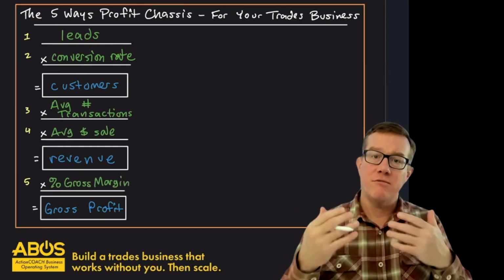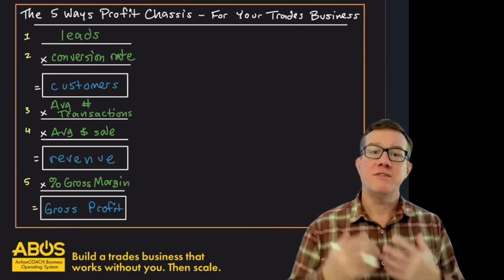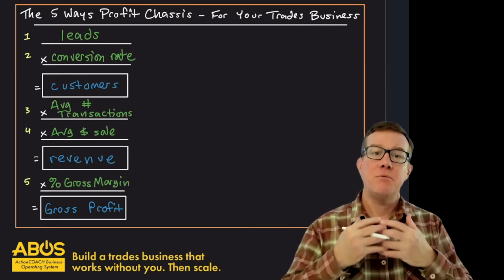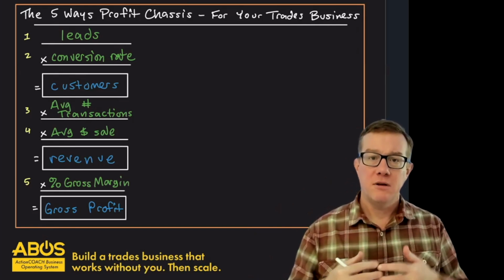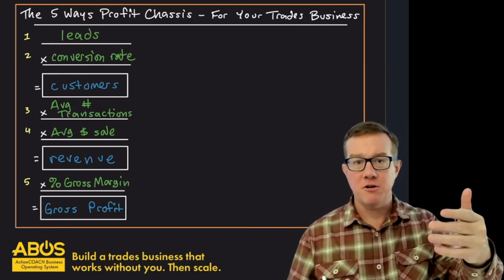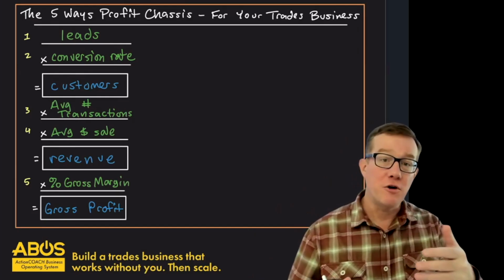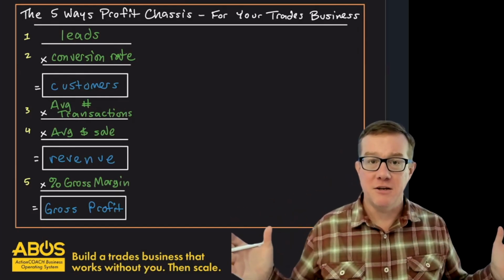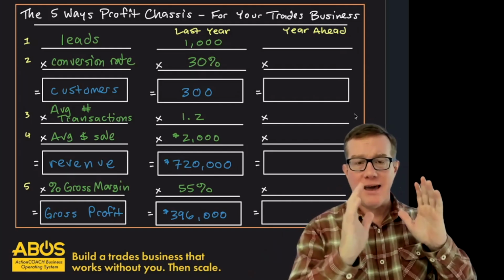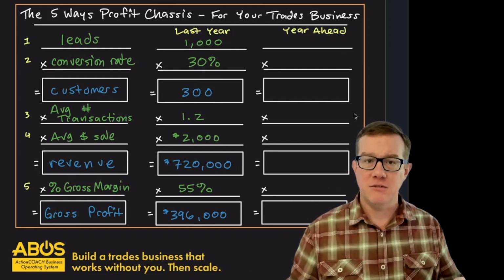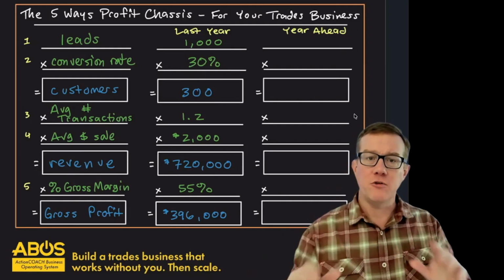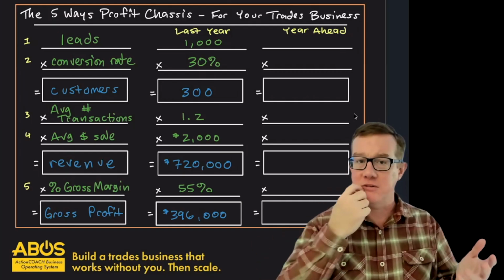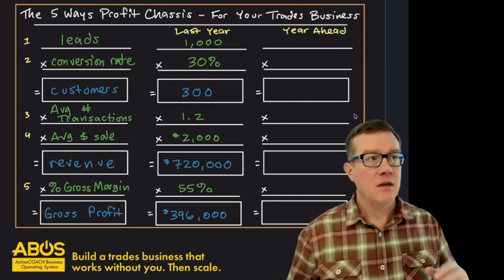After we pay for our variable expenses, we retain out of that revenue a percentage of gross margin. Revenue by gross margin percentage gives us the gross profit dollar figure that we have in the business in the year. So we're going to look at a tree service business. These numbers are loosely representative of what a tree service business might expect, okay?